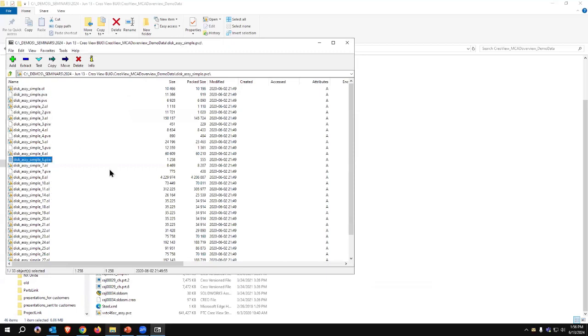Now, PVS is essentially like the assembly. All of your individual components are published into .ol files. So when I open up a structure, this is essentially a PVS file that tells it where to find all the OL files that have the individual part geometry. So as you know, PVZ is one file. With PVS, you could have multiple PVSs and OL files for an assembly. If you keep them in one folder, you're fine. But typically, you can just create a PVZ file and just have one file to manage.